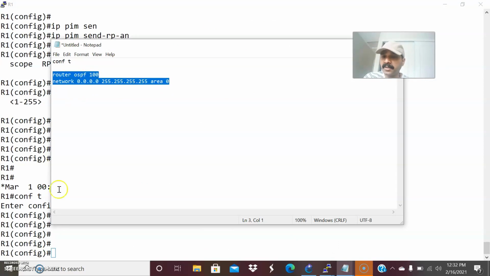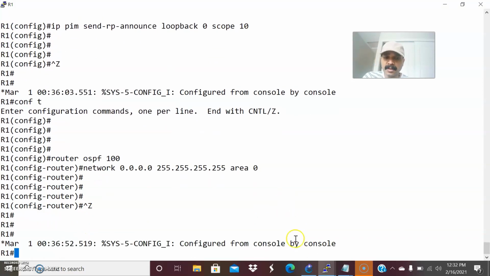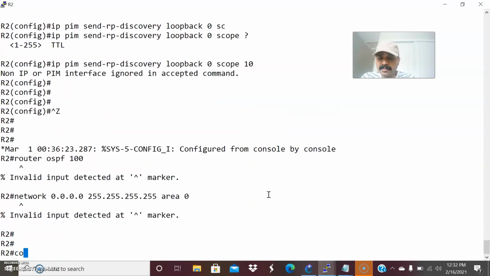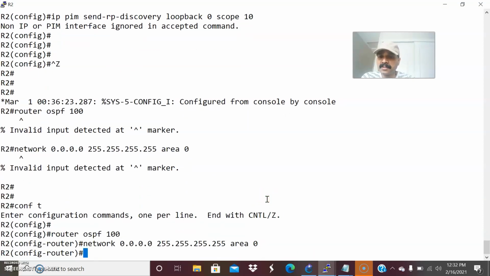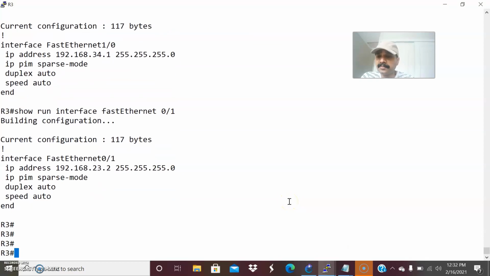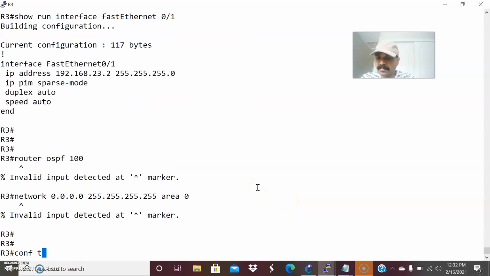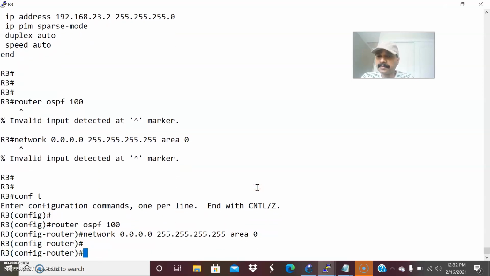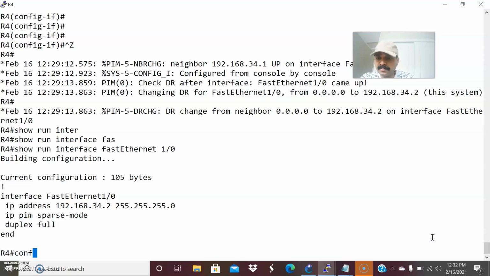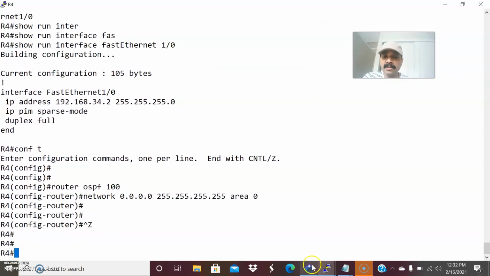Let us configure it here, and also on R2, R3, and similarly on R4. Now we have the routing protocol advertised.